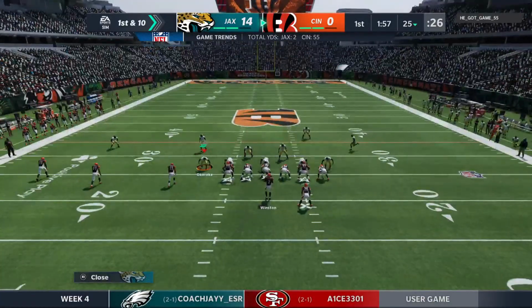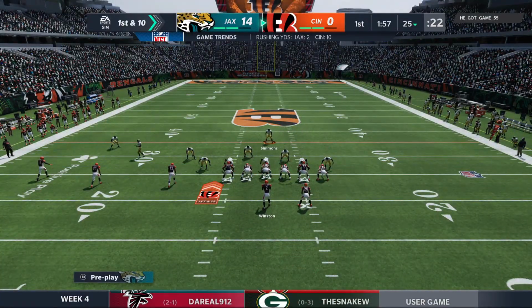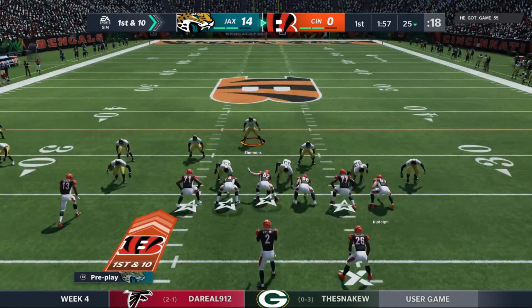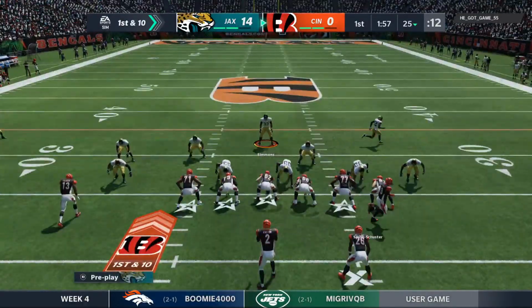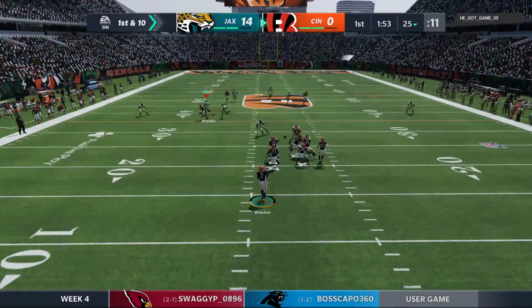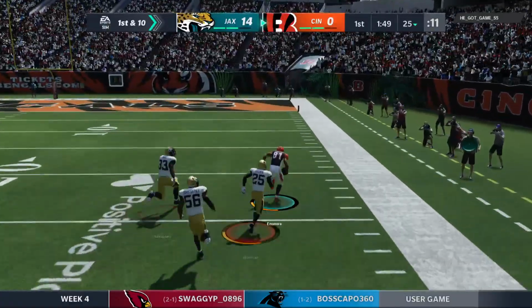The Bengals drive is about to get going, and they had the fumble last time that led to a touchdown. That's a no-no. We'll see what they do this go-around. A big no-no. Put that in capital letters. Turning it over, the other team takes it down and scores. That can be a deflator for a football team. Now it's up to the offense to get back out on the field and pick things up. Well, they're out there. We'll see. He's got a man, complete.